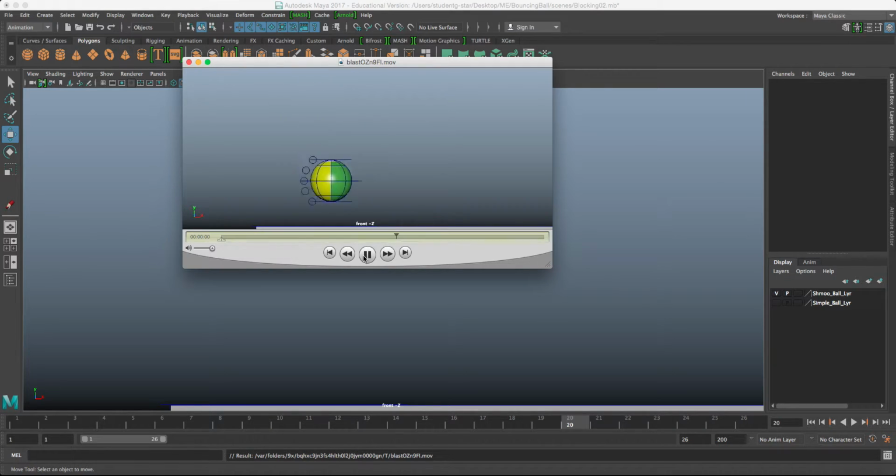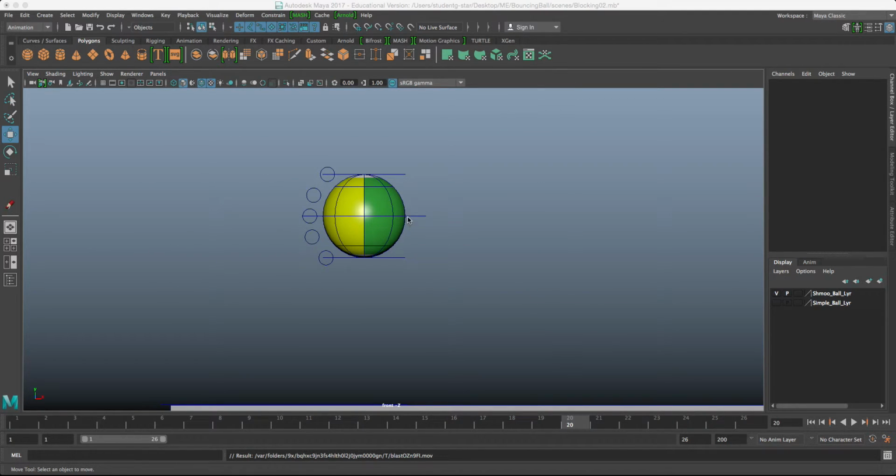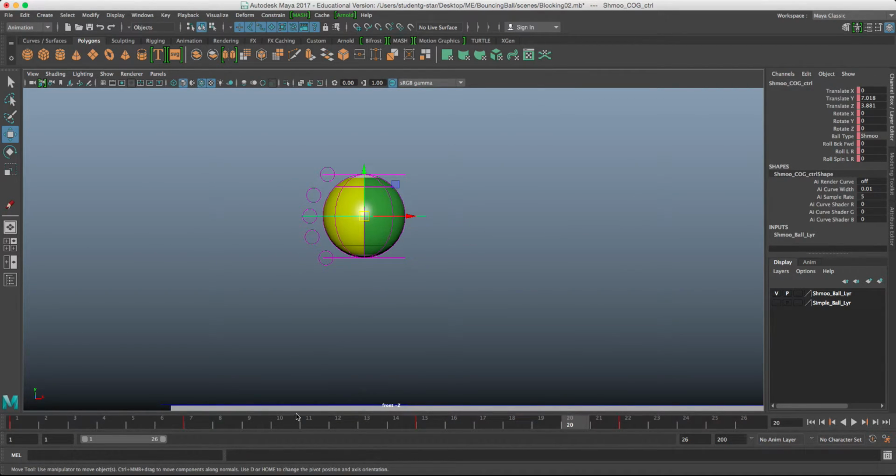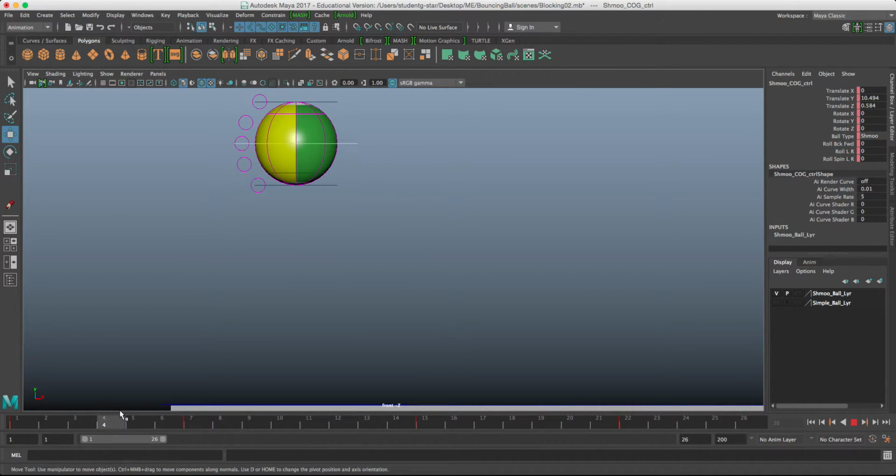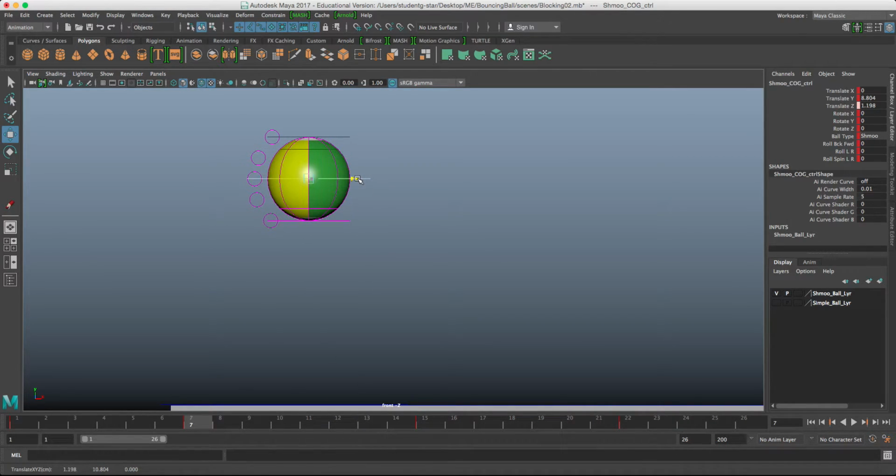Alright, so that arc feels a little off, so I have to move it back to the left. The ease out feels pretty natural. Again, the things that you're looking for are things that don't feel natural, right? So as a ball goes forward and goes down, that doesn't really feel like a natural arc. So I'll take that position, and I remember it was frame 7, right? So I'll move frame 7 to the left just a little bit.